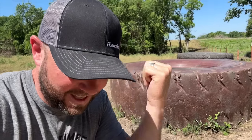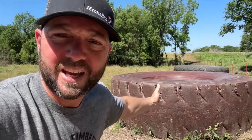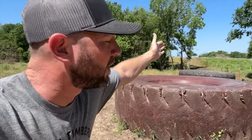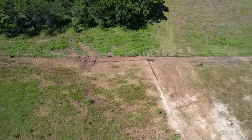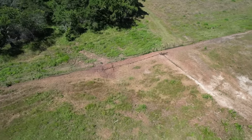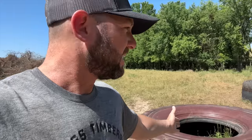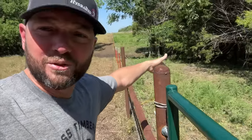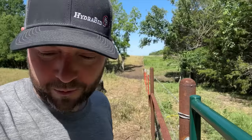So yeah, we got a lot of work to do. Well, we got some left, but this will be the end result. We're gonna split it on our new fence here, because we've got water over here with my aunt and uncles. But for the other half of the pasture, once we do our rotational stuff, you can split this on a fence, and now you have water for this pasture and water for this pasture. So that's what those are gonna be used for. All right, we're gonna head back up to the barn.